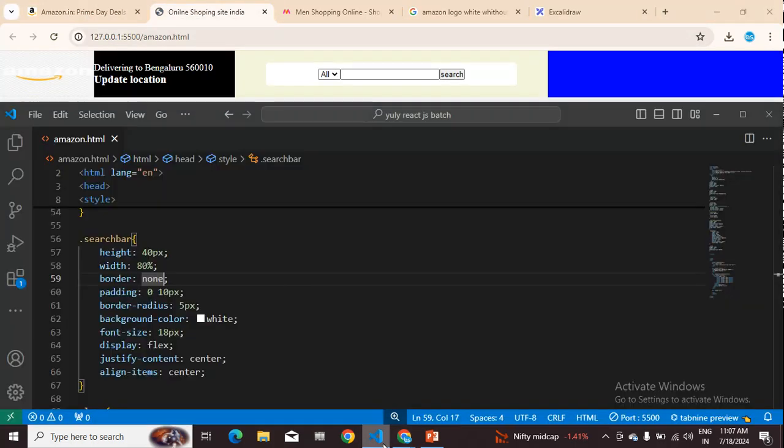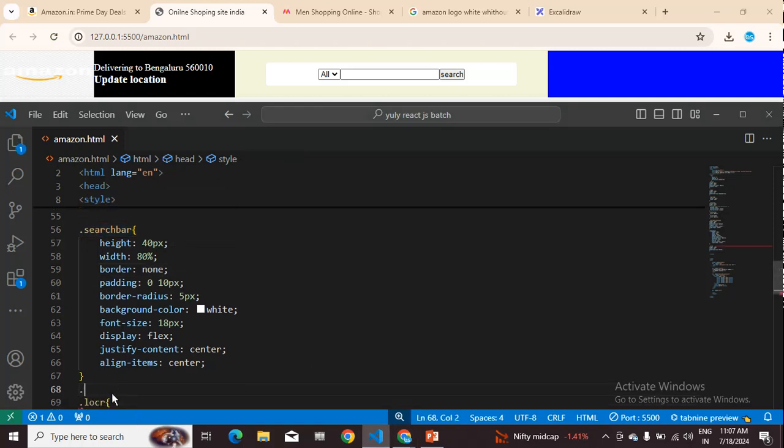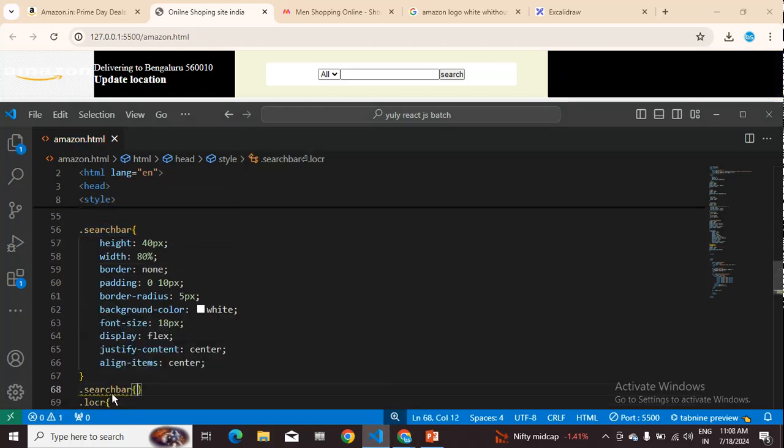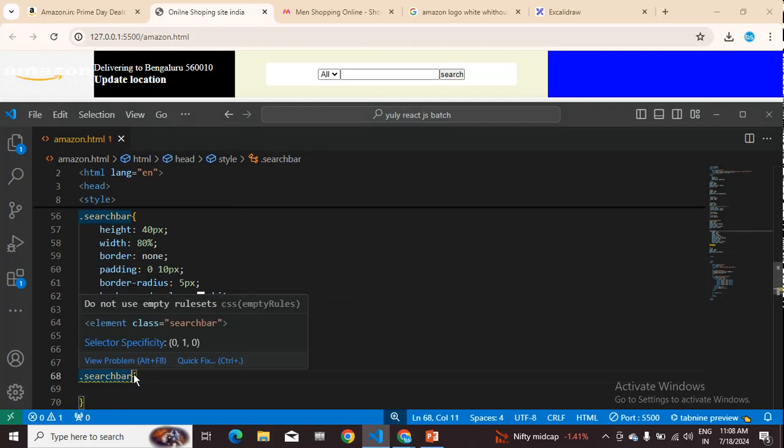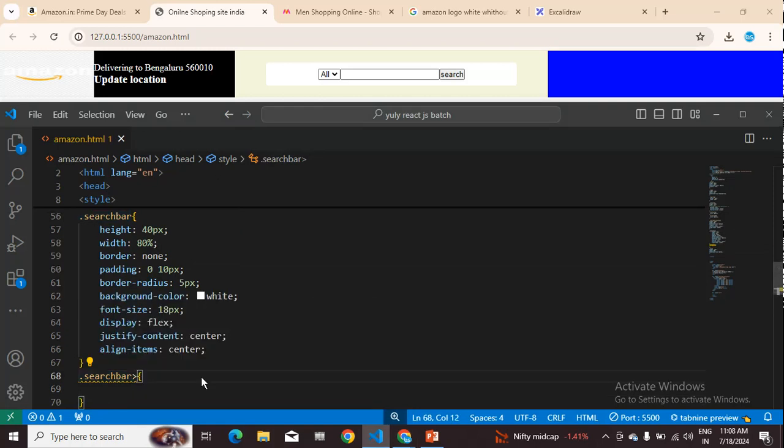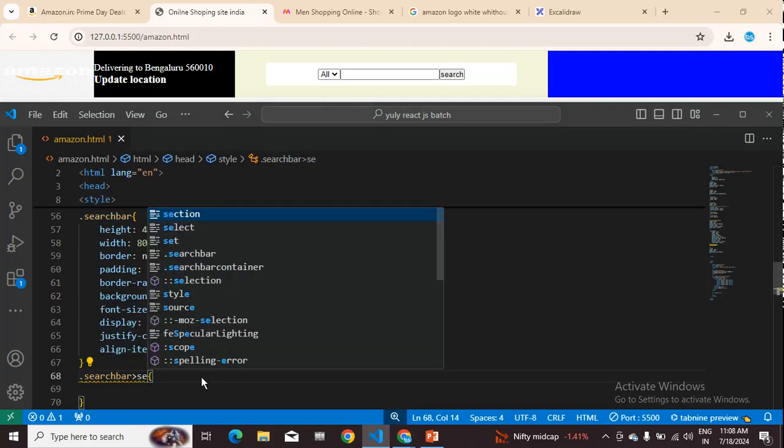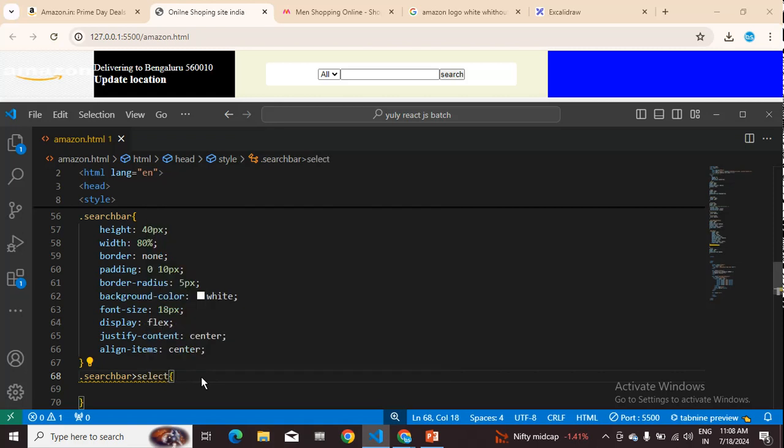And for this selection tag, what I'll be doing, so how to take that select tag? I'll be taking the child selector and I'll be using the select tag.